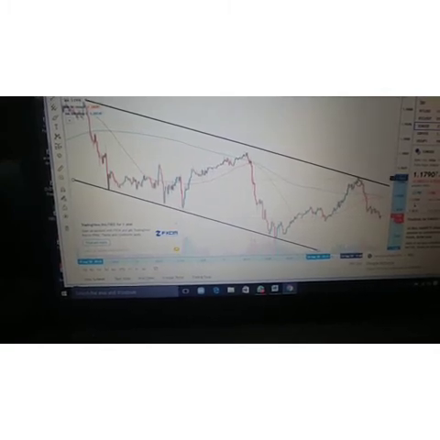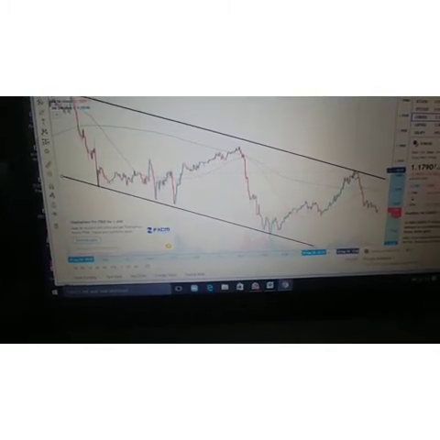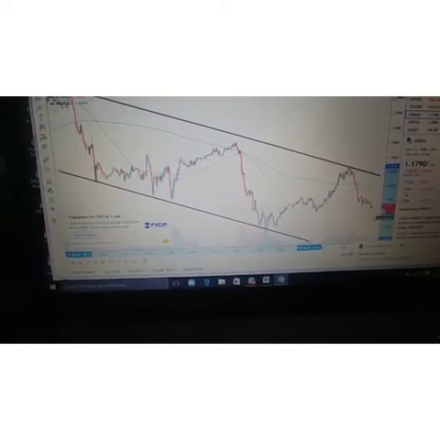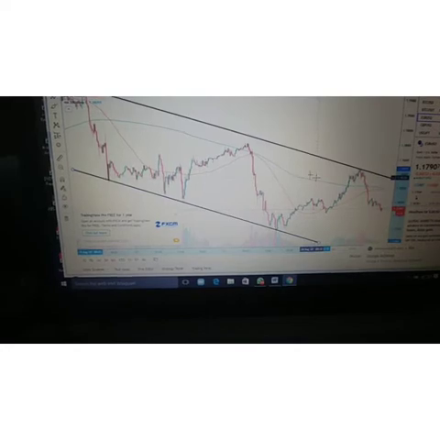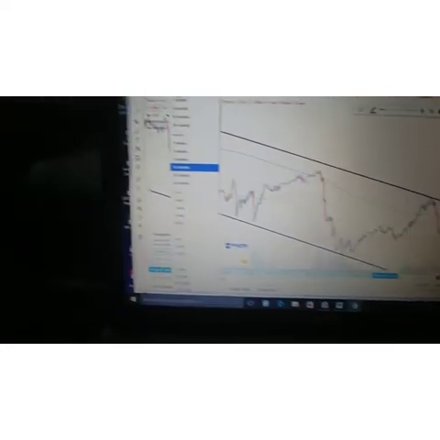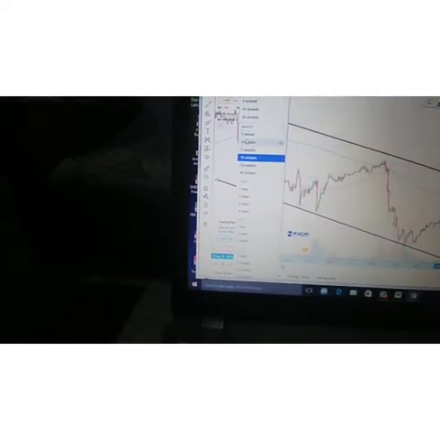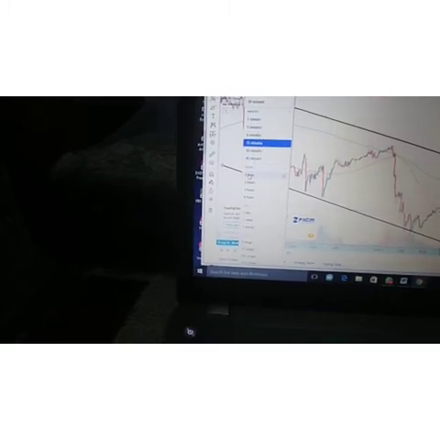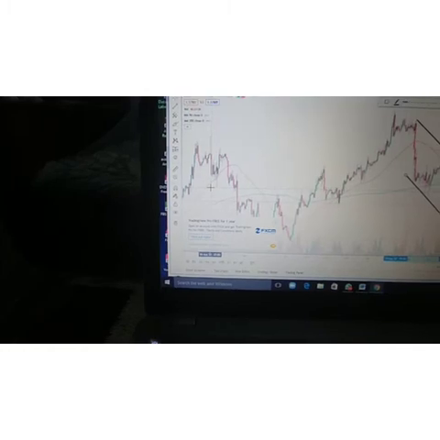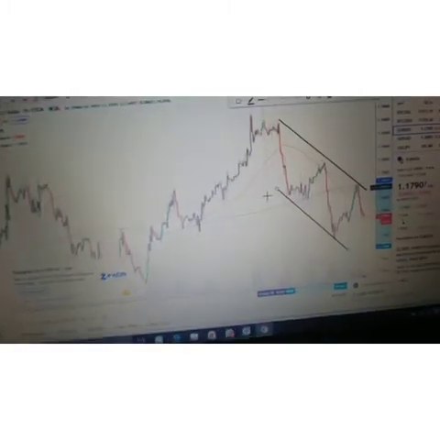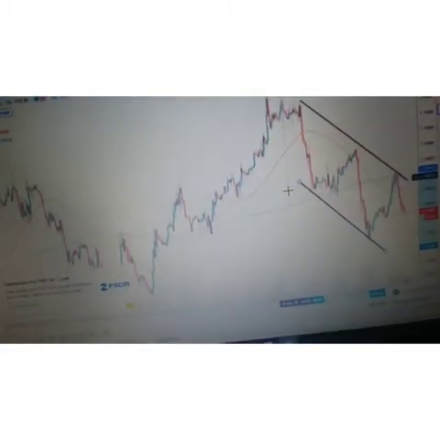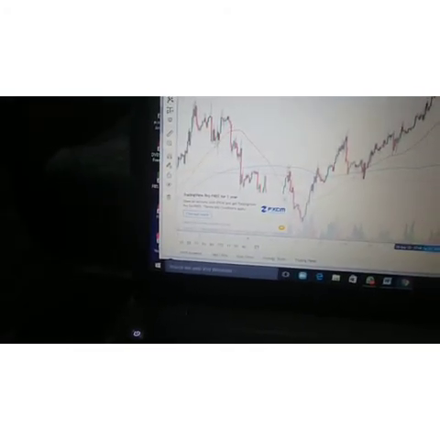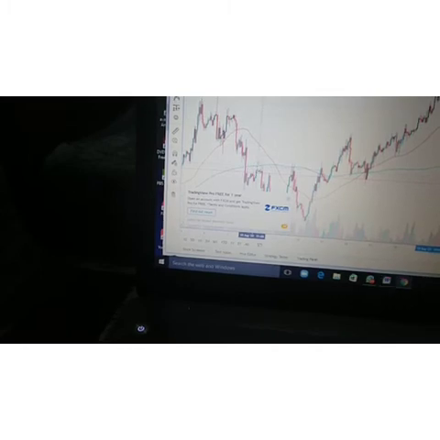It's the same thing. This is what is happening with the Euro USD now. Look at where it is. It keeps forming. It keeps forming. Let me change the time frame to 1 hour. Let's see. It will be different. Look at where it is. It's almost the same thing. And if you also come here, you will find almost something similar.